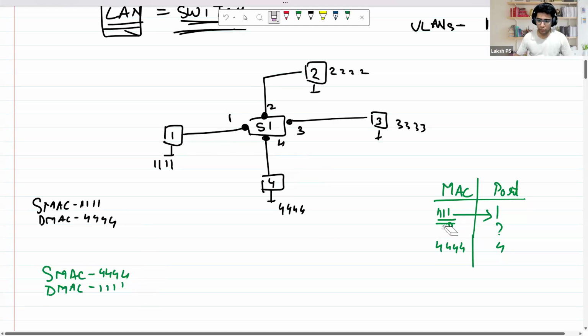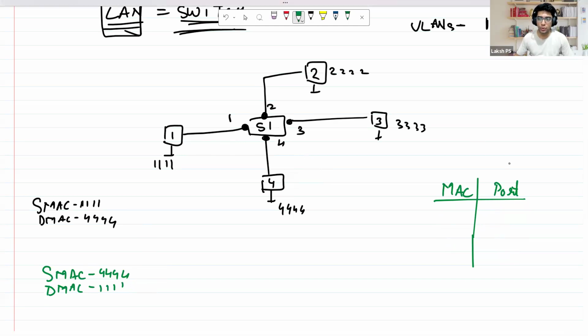Now, with VLANs involved, let's check how the switch is going to forward the data. When VLANs are involved, a VLAN column is also present in your MAC address table. As mentioned, we will configure these two interfaces to be part of VLAN number 10 and these two interfaces to be part of VLAN number 20. How do we configure it? I'll talk about that configuration later, but let's just understand the forwarding mechanism of the switch with VLANs.